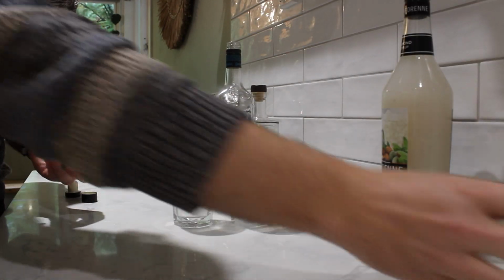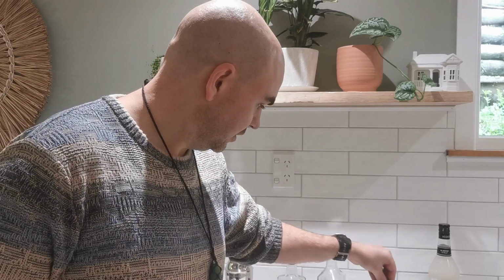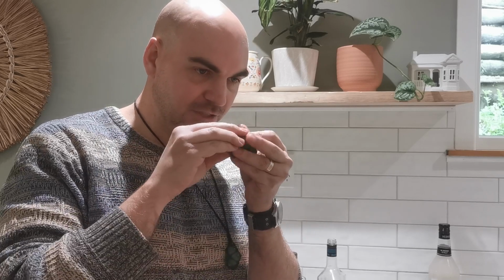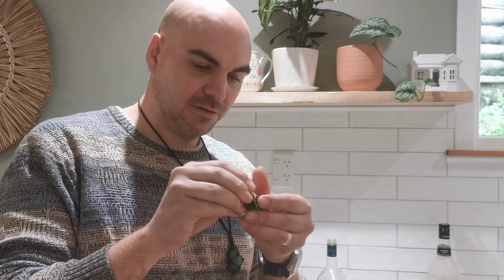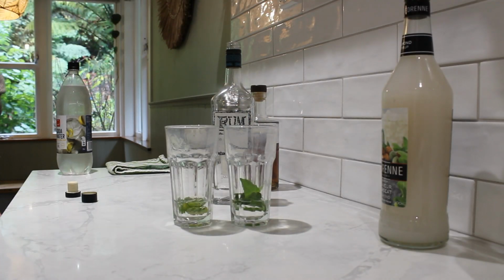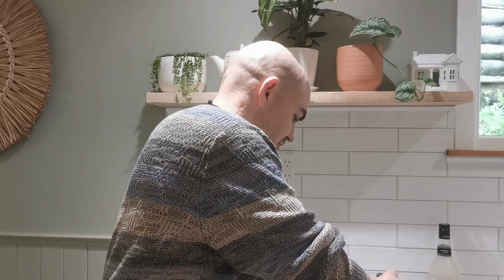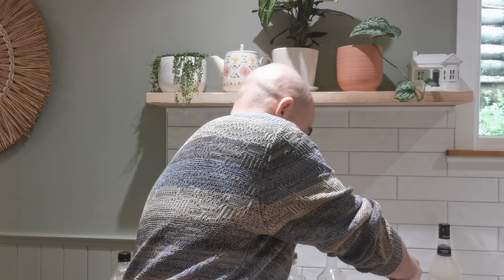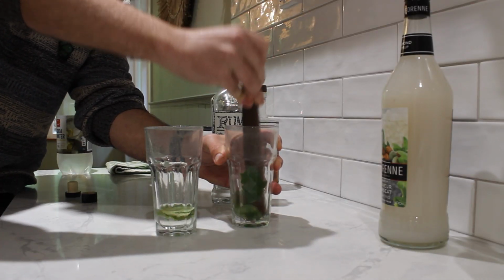And then you can't have a mojito, what am I doing? I haven't even drunk yet. Can't have a mojito without mint. I have some spearmint from the garden, so just chuck that in glass number 1. And then the classic New Zealand cocktail, instead of mint, I always talk about how kawa leaves have that minty freshness. Maybe it's a bit of a planty smell. It has the kind of aerosol-y fresh impact of when you've just brushed your teeth. So I'm just going to muddle both, even though there's no sugar. Nice aromatic. Same with the kawa, a bit of cross-contamination.